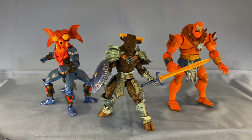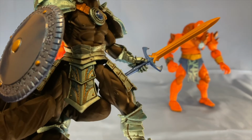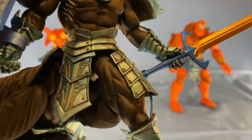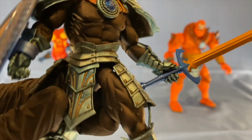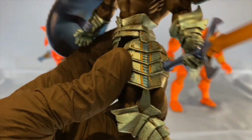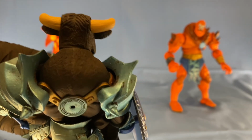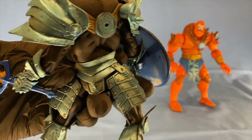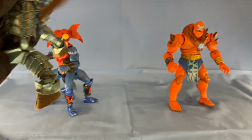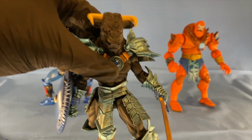Just looking at the details on these things, man. Look at this armor. All the different paint hits. Look at that. Brings out the sculptural details on that piece of armor right there. Woof. You got the little rivets, right? And then just take a look at the plating. There's some shading in there that's just phenomenal. Look at that. It's no wonder that you have customizers who are painting and taking it to a whole other level, because that alone, that's a stock figure from the factory. This isn't a custom. And that's just the quality that is set by this line. Again, older figure, but just amazing.